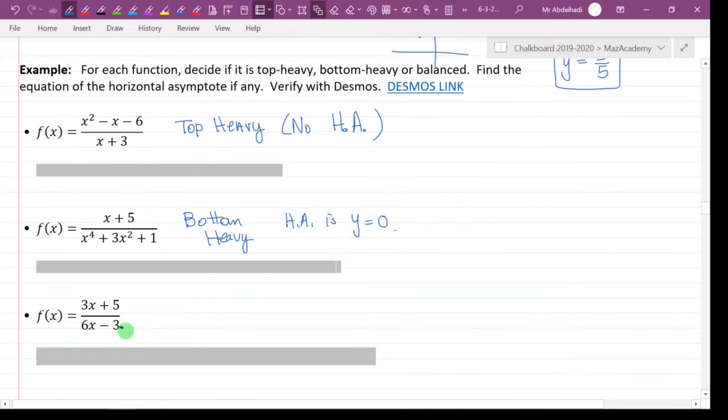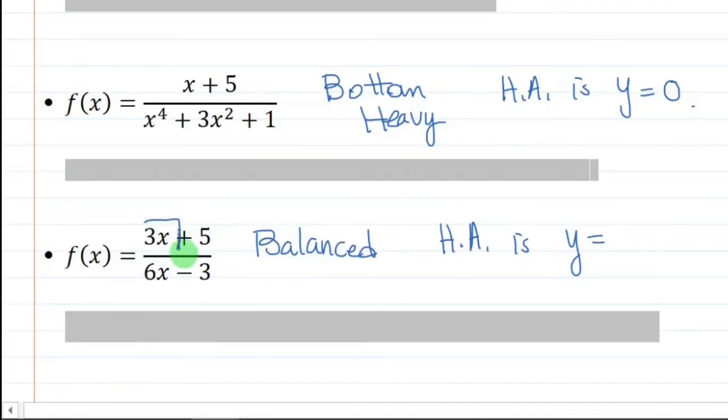How about this one here? This one has the same power, 3x to the first power and 6x to the first power, same power on top and on bottom of x. Okay, there's no higher power on either. So this is what I refer to as balanced. This is all not in the textbook, by the way, just my own creations here. So what's your horizontal asymptote? Your horizontal asymptote is y equals, because it's going to be a horizontal line. Horizontal lines have the equation y equals a number. Well, what number is it? Once again, like I said, take the two highest power terms here and just divide them. The x's cancel out and 3 over 6 gives you 1/2.